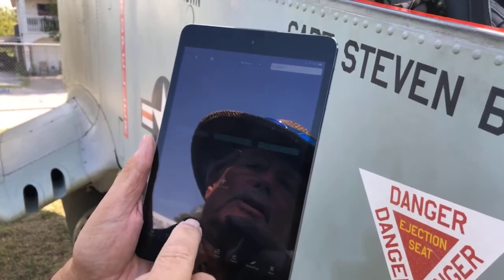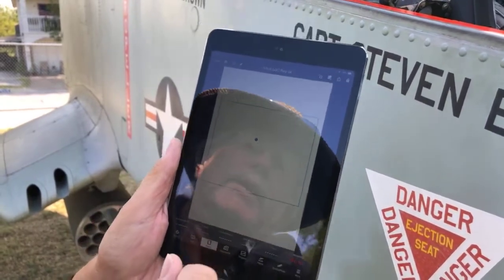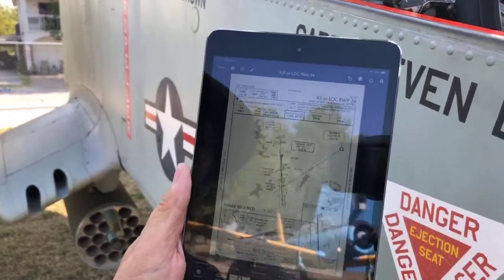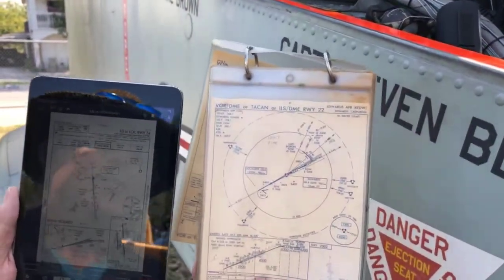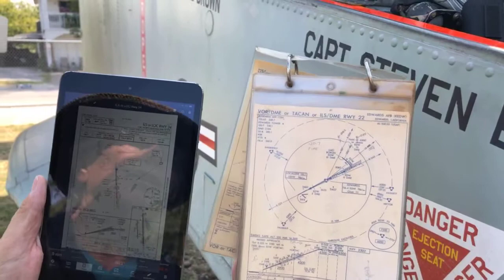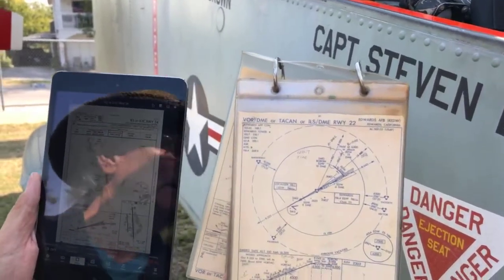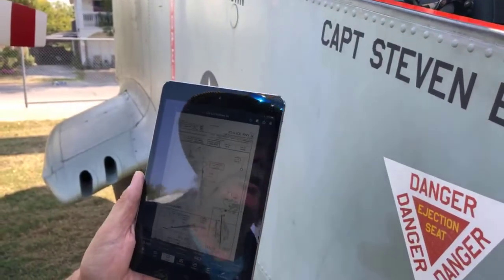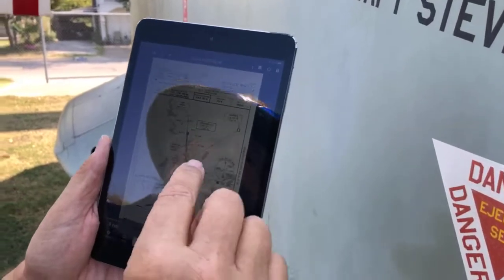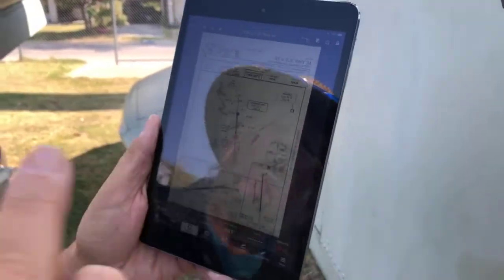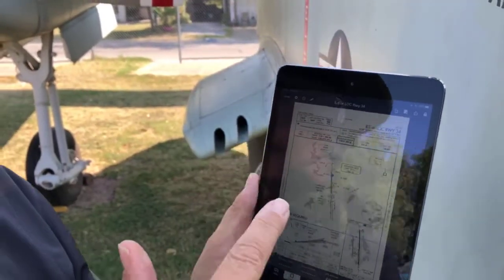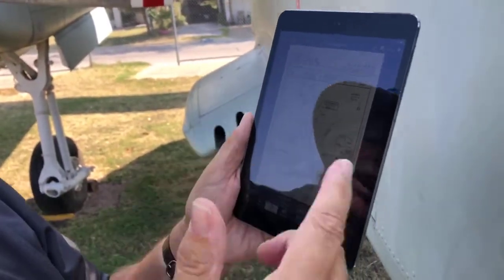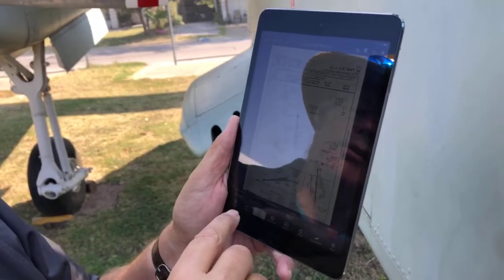Oop, hit the wrong one. That doesn't make any difference. It's still going to come up. But here you go, and this is what we look at today. You will notice a similarity. They are virtually identical. I mean, it's different airports, but they are virtually identical because they have been so ingrained into the pilots. But this is electronic. It's got all of the same information, but you can now fly it off of one of these. This is an iPad. You can fly them off of any number of different things.